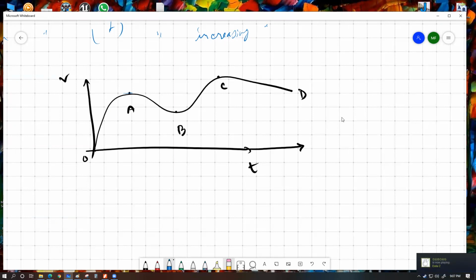But what is happening to the acceleration? Initially, you have a pretty large acceleration, which is the gradient. And as you're slowly observing from O to A, you're slowly going to lose the gradient of this curve. It's becoming more and more slant and pretty much horizontal over here, which means right over here, the acceleration is going to be 0 because the horizontal line has 0 gradient. So I'm going to say object starts with 0 velocity, and from O to A, it speeds up with decreasing acceleration. What happens from A to B?